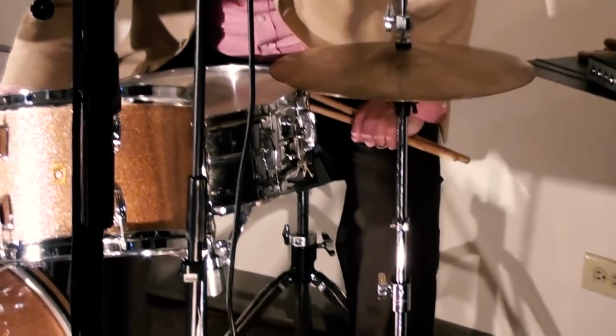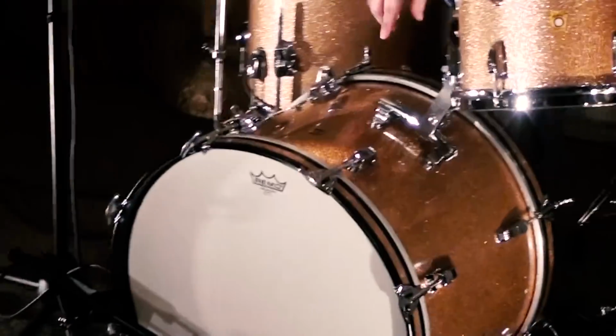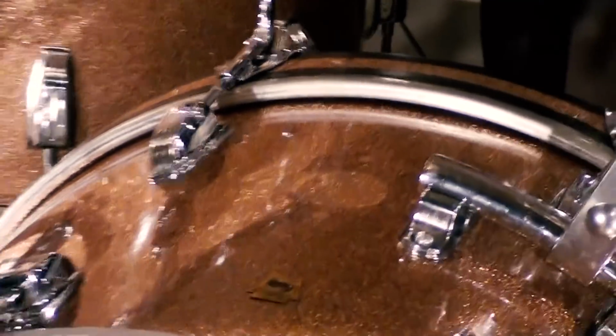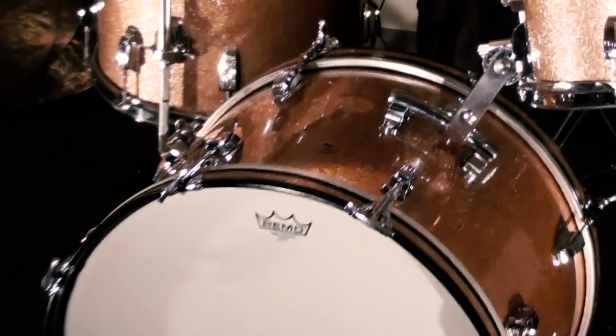This bass drum has an extra hole in the middle here. Basically, it was for a center mount that we had plugged professionally. And overall, the kit's just in fantastic shape.